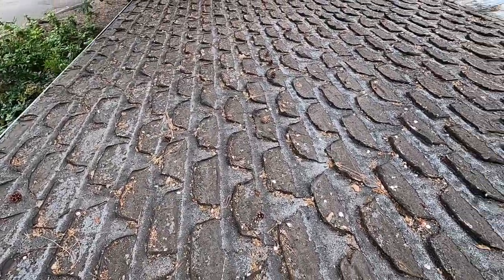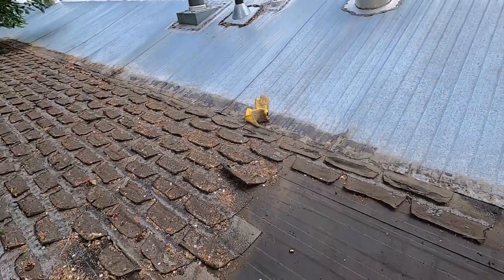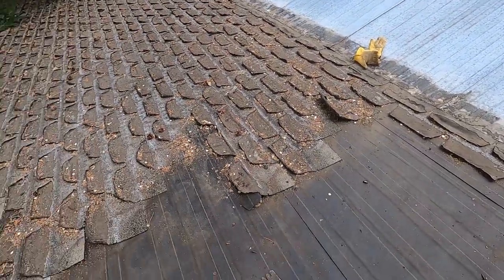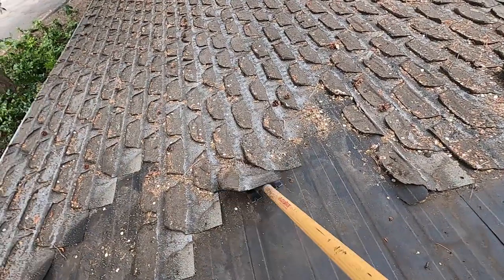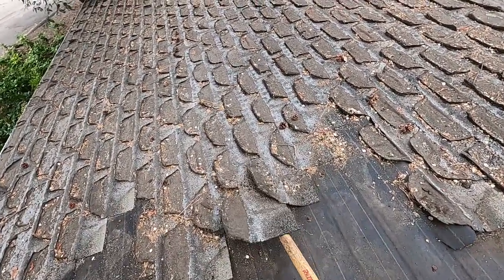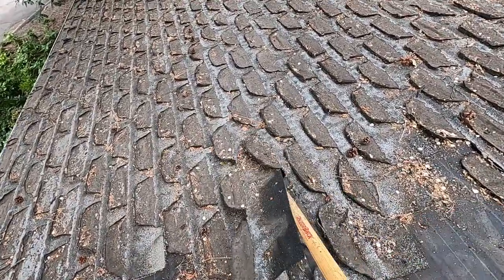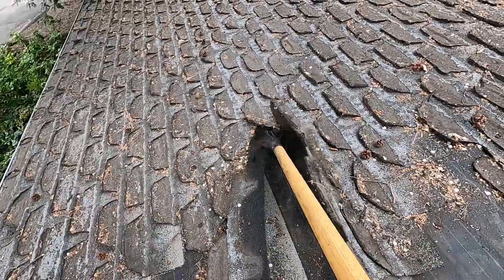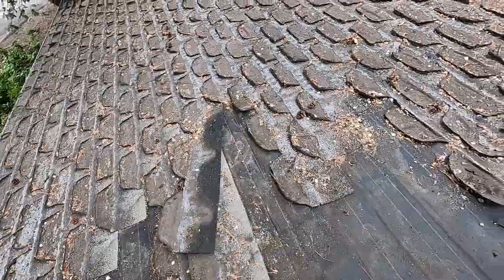Okay, so I'll just show you how this little tool works here. Let's see if I can get everything lined up. You just start with this, and you just go underneath like this, and they just peel up, just like this. Kind of hard to do this one-handed, but there you can see it just peels up.